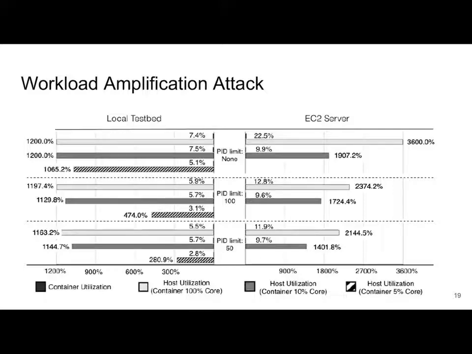So this is the problem: the other containers or the resources of our system can be exploited by this, and it will be charged only 7.4% on the local test bed or 22.75% on our EC2 server. This is for just one test. It can vary, but by this we can prove that cgroups can be exploited.